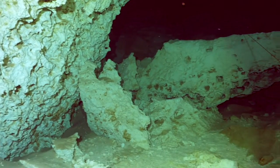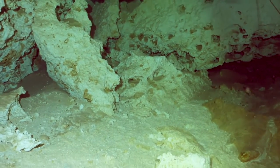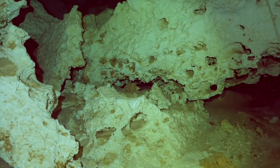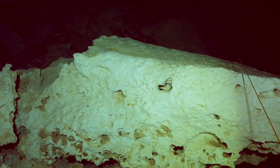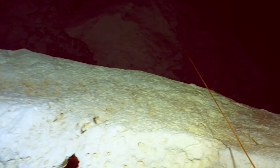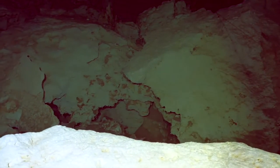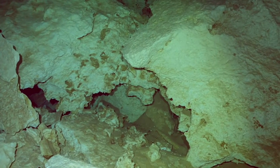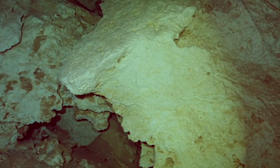Although cenotes are found widely throughout much of the Yucatan Peninsula, a higher-density circular alignment of cenotes overlies the measurement rim of the Chicxulub Crater. The Chicxulub Crater is an impact crater buried beneath the Yucatan Peninsula in Mexico. Its center is located offshore near the town of Chicxulub, after which the crater is named. It was formed when a large asteroid or comet — about 6.8 to 50.3 miles in diameter, known as the Chicxulub impactor — struck the Earth.